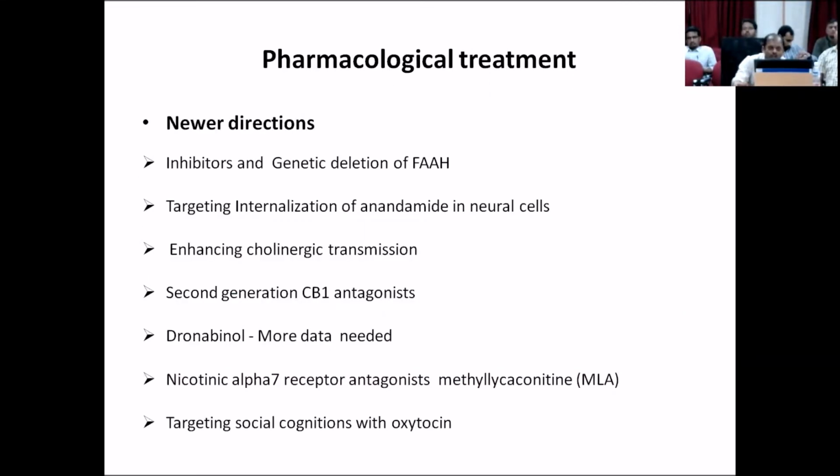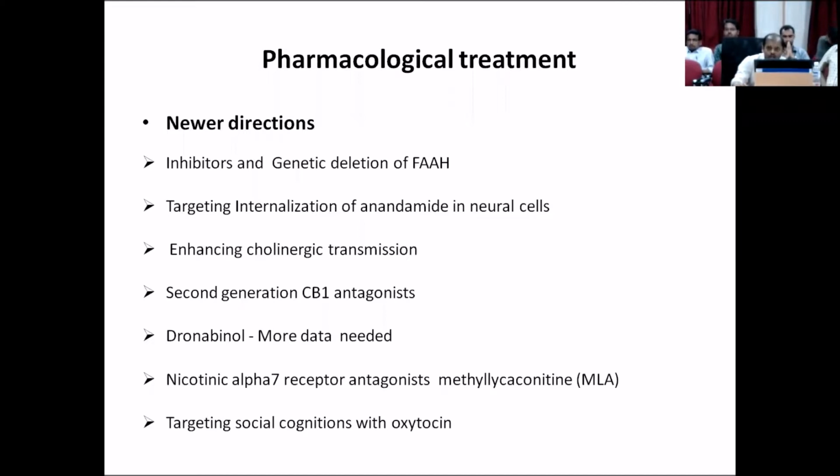Now there are some newer directions, treatments which may be used in future, such as inhibitors. We have seen how fatty acid metabolism enzymes can be inhibited for alteration of the endocannabinoid pathways. Second-generation cannabinoid antagonists are also being developed. Dronabinol is promising, but we need larger studies to comment on its efficacy and tolerability.